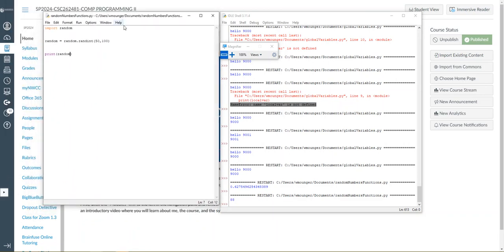Hello everybody. Today we're going to talk about random number generation, which I've already got a video lecture over that, but we're going to get into a few more details here.